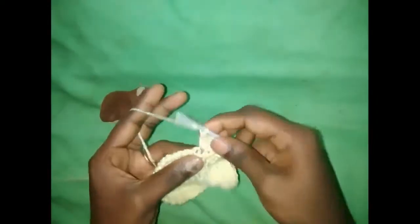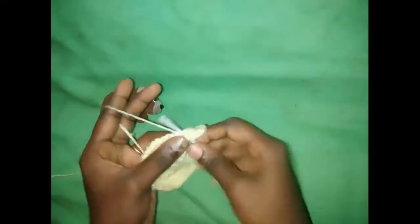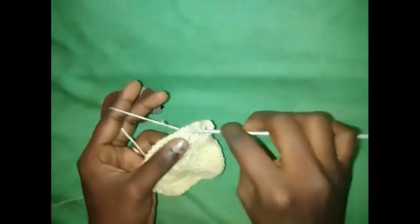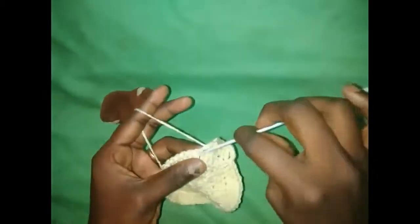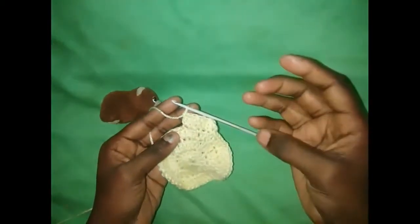You can see. Move to the next one. This counts as the first chain space. Into this chain space, I make 1 double crochet. Into the second chain space, I make 1 double crochet. Into the third chain space, I want to make 2 double crochets. 1, 2. You continue this pattern for this round.